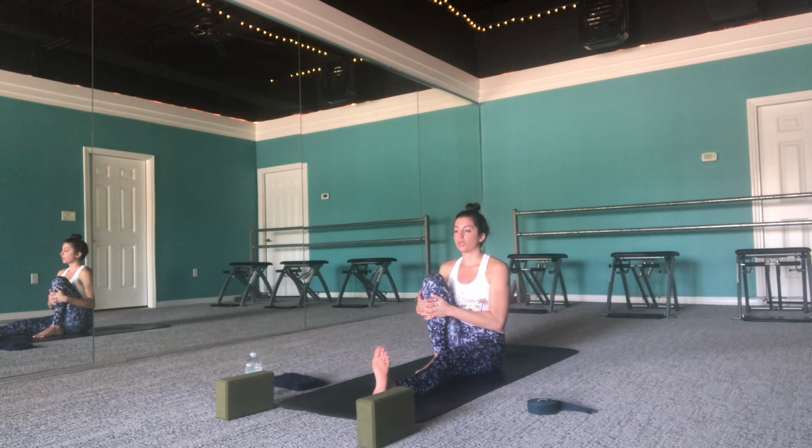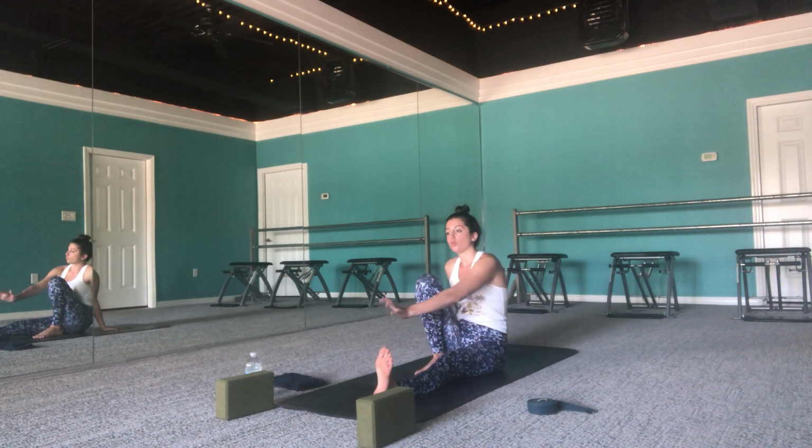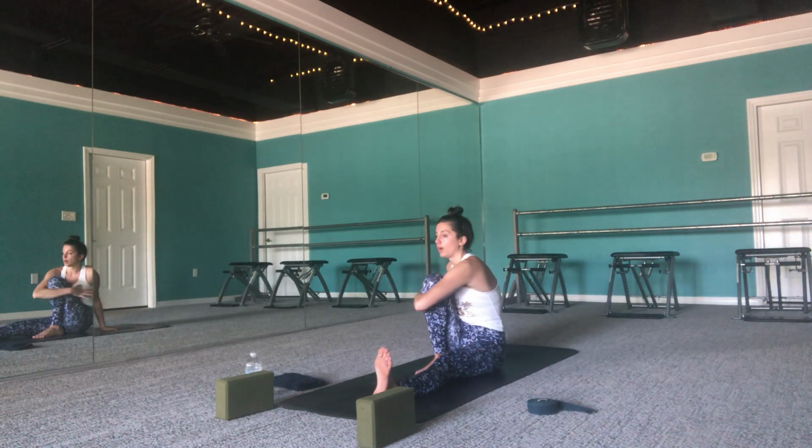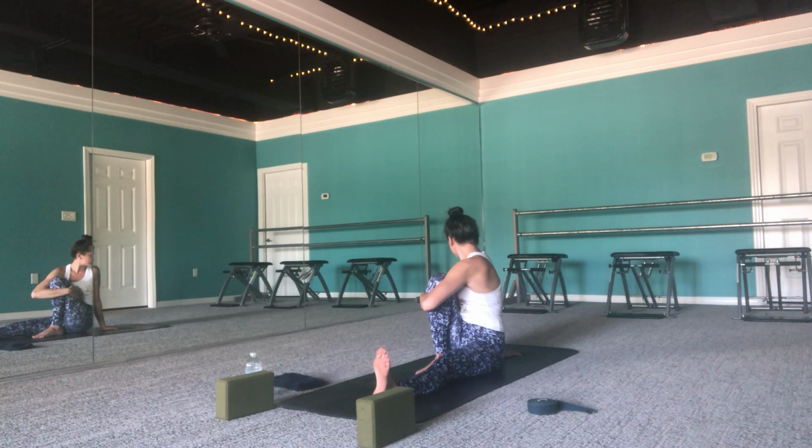Now we're gonna take another twist. In this position, we're gonna take our right hand, bring it behind our backs, pressing us nice and tall. Wrap your left arm around your right leg. Inhale, puff up. Exhale, look over that right shoulder once again. Feel how much more intense this twist is than the beginning. One more breath here.